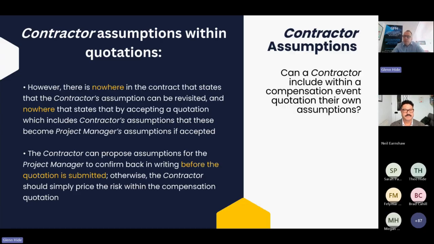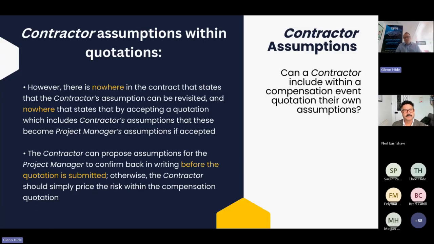We have recommended that there is a change to future contracts where there is the option for the contractor to propose assumptions and for the project manager to agree them before the quotation goes in. So at the moment, we can only deal with that manually, in the sense that you can propose them, but you do need in writing back from the project manager that they've confirmed it. And we can do this within the cloud-based systems as well. So that's something we'll be looking at certainly for contract B, because I think in the future it will be a potential option in the contract, but at the moment we've got to deal with it as it is.